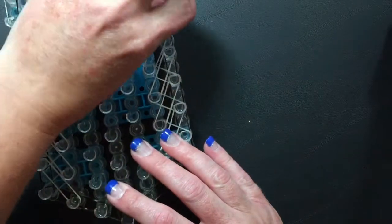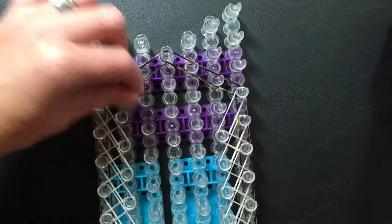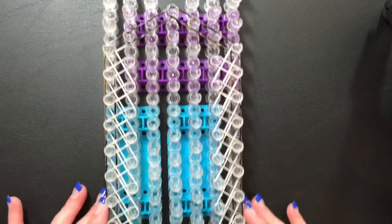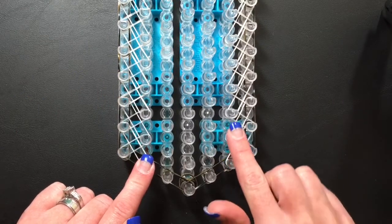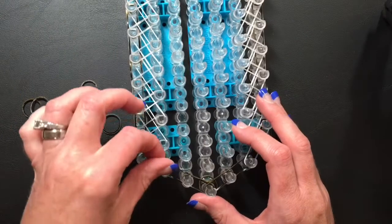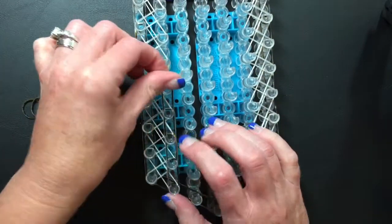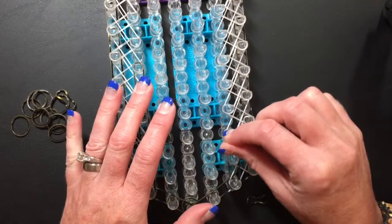Finish laying those crossing bands and I'll show you how to close it off. Got our last band laid — it's very simple, just follow that pattern to close it. So far you should have this on your loom. Next step: we're going to take this pin bar and do a single chain up. I'm going to use the same color I used for my border perimeter. It gets kind of band-heavy right in here, so as you're putting in this single chain, push those bands down.